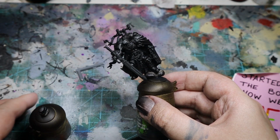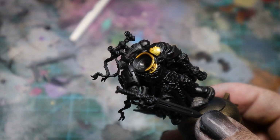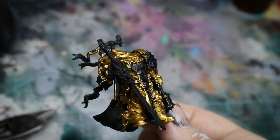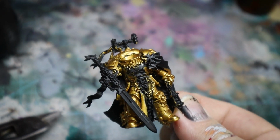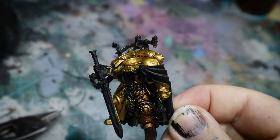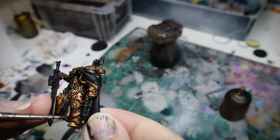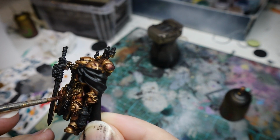So I started with a black primer. And then to do the golden armour, I used a few thin coats of Retributor Armour. Once that was dry, I've really enjoyed using purple shade on Retributor Armour for all sorts of things recently. So I tried it here, giving the armour an all-over wash, and then going back over some parts, all with Druchii Violet from Citadel.